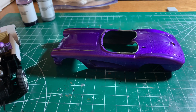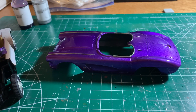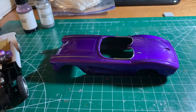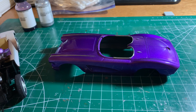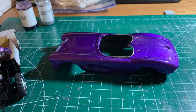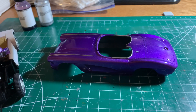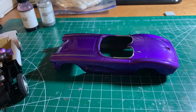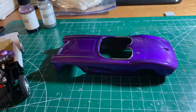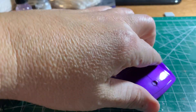The trouble with Splash is that you can't build up the paint too fast. J. Hart was telling me this — not only does the primer have to be built up well, but you can only do mist coats with Splash. You cannot have Splash go on wet; the minute it goes on wet it'll craze the plastic underneath. It can be finicky, but just look at that color — awesome.